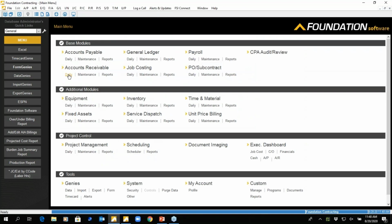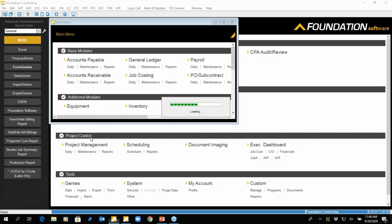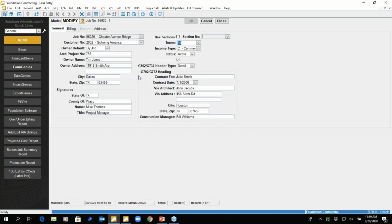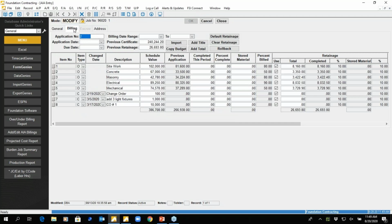And in addition to the labor process and the reporting, being able to produce construction-specific billing. Once again, minimizing the need to do things in multiple systems, spreadsheets, Microsoft Word. You can also perform pretty much all your billings out of Foundation 2, where a lot of times I see people doing their billing, or this specific type of billing referred to as an AIA billing, in Excel or tracking their retainage in multiple areas. Once again, efficient solution.